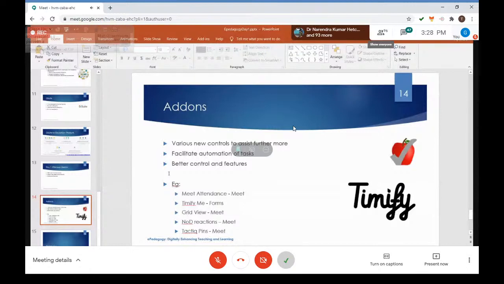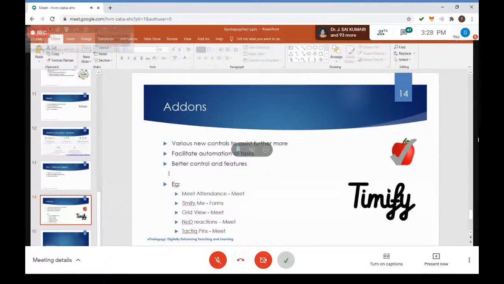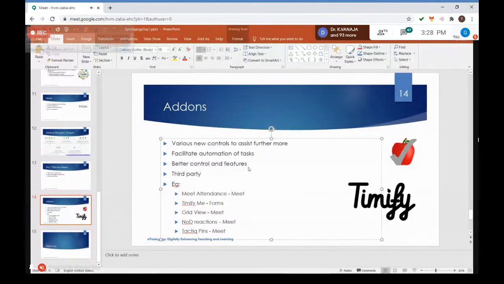But the thing is that they are third party. Third party in the sense that it is not made by Google. It is made by someone else. Some other people develop this, and I'll show you how. When you use an add-on or extension in your Google Form or Google Meet or whatever product you want, you will have to allow certain permissions. These permissions could be misused also. So you have to be careful which add-ons to add and which add-ons you should not add.